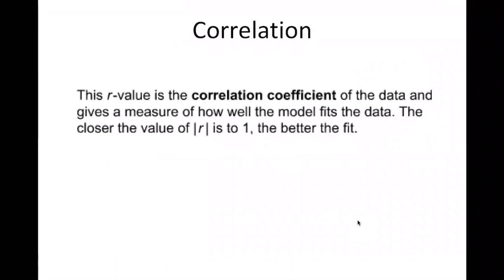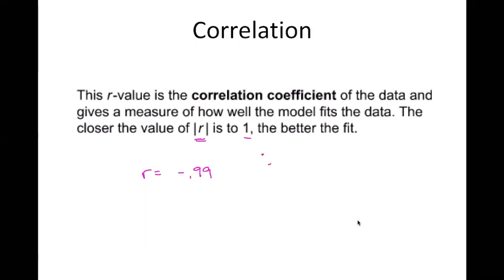So when you talk about linear regression, you usually talk about correlation. Correlation is what they call the R value. It's how close are those points to the actual line. And the closer they are to 1 and -1, then the better the fit. So notice the absolute value of R is equal to 1. So if you have an R value, say of -0.99, that is very close to being 1 if you do the absolute value. The negative is really just telling you it would have a negative slope.